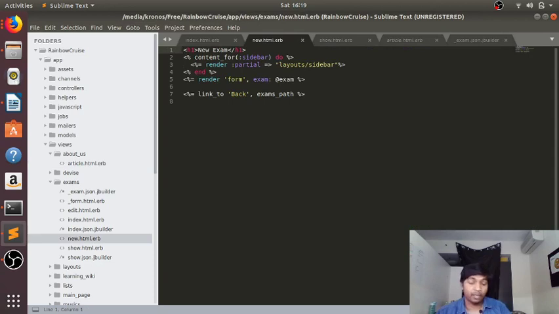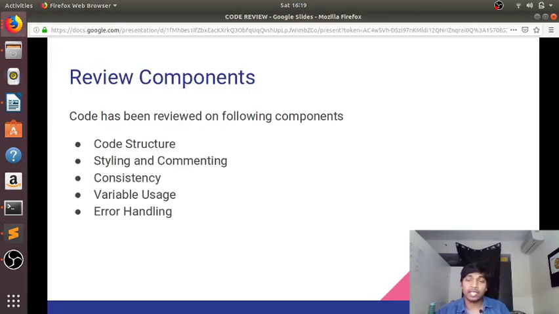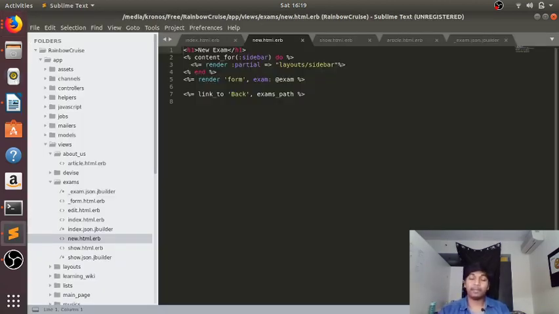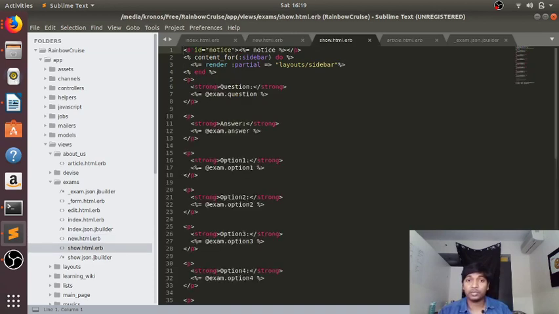This helps to keep the code clutter-free, and it will be easy to add any new feature and maintain the code later on. As I have shown you, the styling and commenting were followed, and the consistency has been maintained. Now coming to the variables and their usage. Since we have many people working on the project, we decided on a similar variable naming convention so that it would be easy to add to the project and merge everything together.